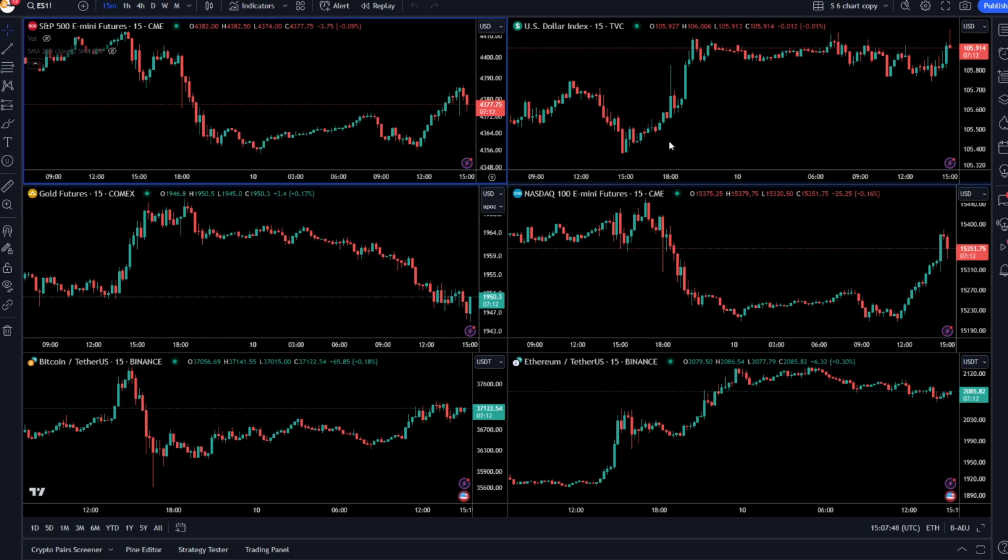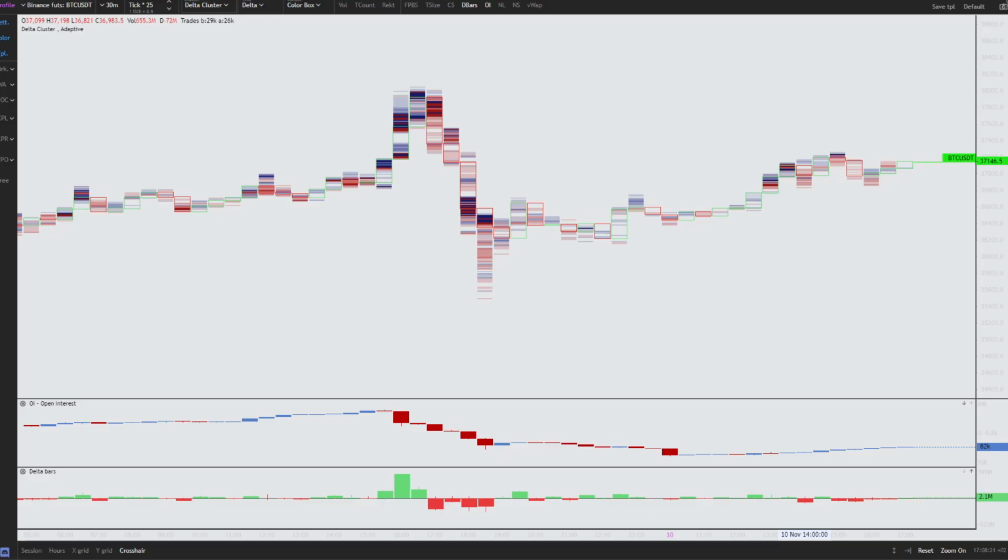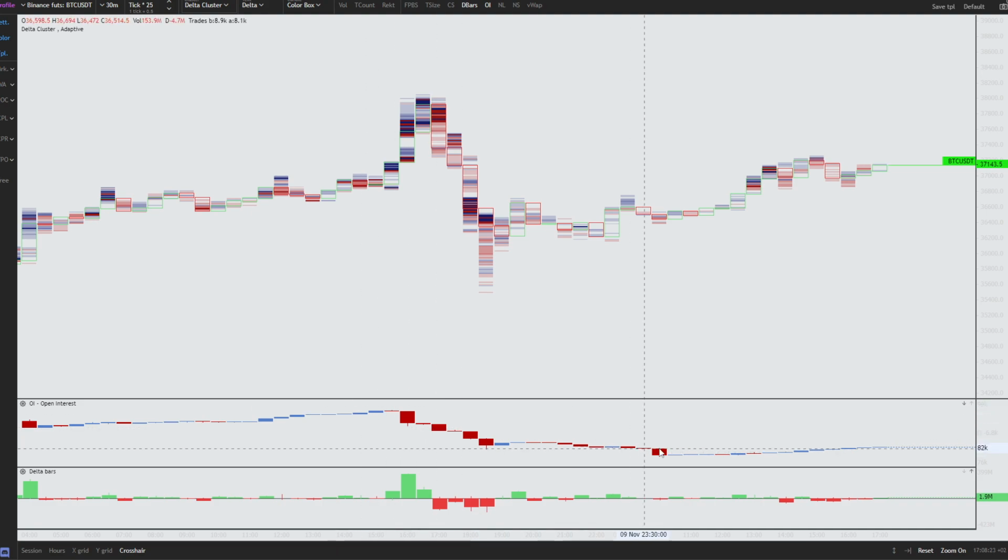And this is also what I look at every day. We see gold over here, we see the US dollar over here, we see the Nasdaq over here, and over here we see the S&P, and here the two most important things, and that is Bitcoin and Ethereum. And I just always look at how stuff is evolving. Yesterday, we had a big OI wipe over here, not on Ethereum. Yeah, Ethereum went up on news, of course. Anyway, you can see the OI wipe over here.